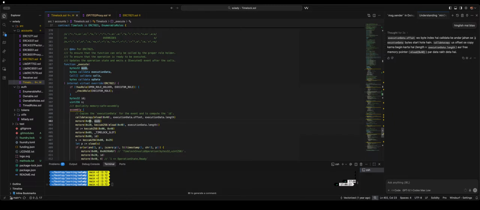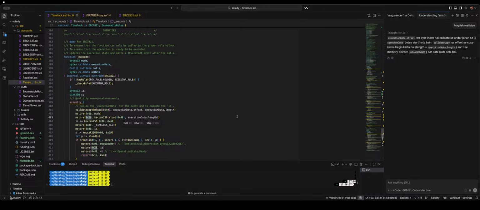We are storing the mode at the scratch pad, which starts from hex 0, and then we are checking, loading the data the user provided in execution data, and then we are storing the hash at hex 20, and we are getting the ID from the preceding steps.